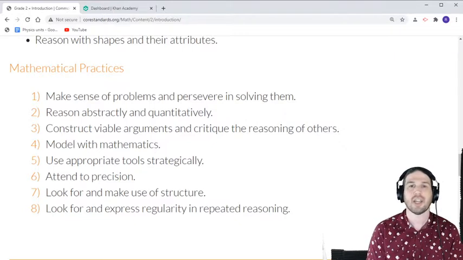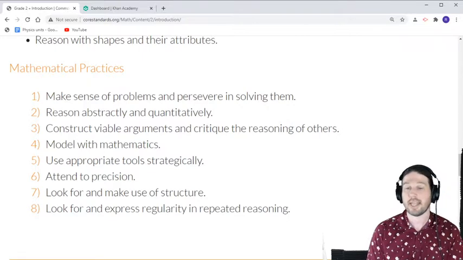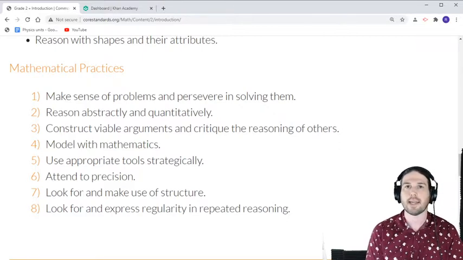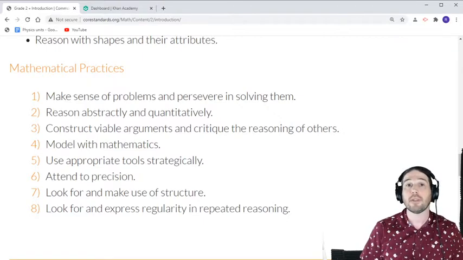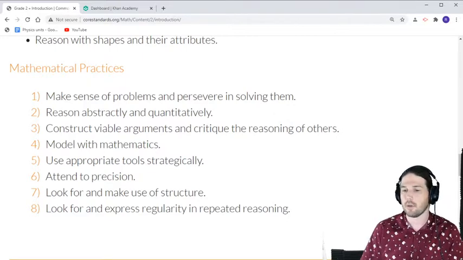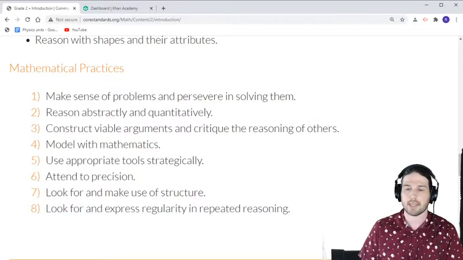Attend to precision. Again, that does not mean going out to 19 decimal points. Precision just means being precise about your language. Say what you mean instead of that thing. And this is a problem that I have a lot, even in high school. People say like, yeah, it's 2 because it's this and it's that and it's this over this. I'm like, what are you talking about? Tell me the thing you're talking about. The square is twice as big, blah, blah, blah. So attend to precision. Say what you mean instead of talking through context.